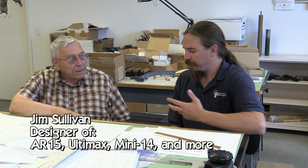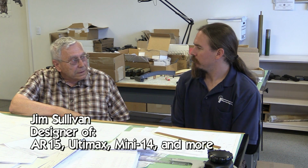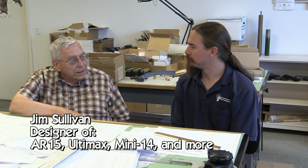So let's talk for a minute, if you don't mind, about the Mini-14. What took you to Ruger to build that? He wanted, okay, the M16, of course, introduced the 5.56 cartridge as a military cartridge. He wanted to start with the semi-automatic version of a 5.56 rifle that was just a copy of the M1, M14 type of weapon.